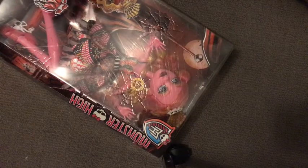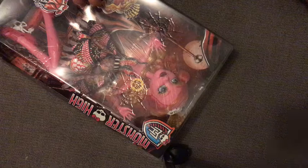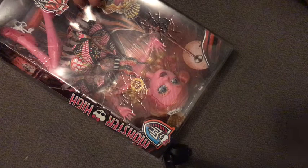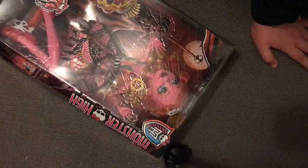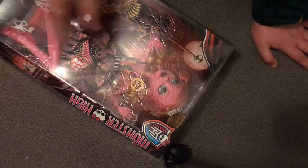An unboxing of Gooliope Jellington. I got her on eBay. I've been buying too much stuff on eBay, but no one can stop me. I found her in box, and today I'm going to open her for you, Oddies. I'm so excited!